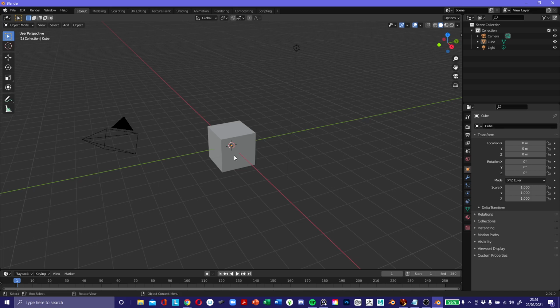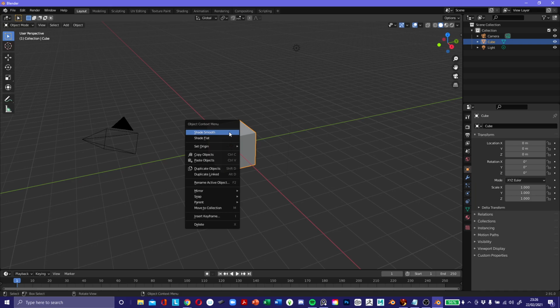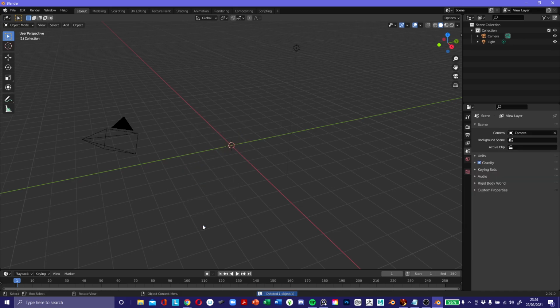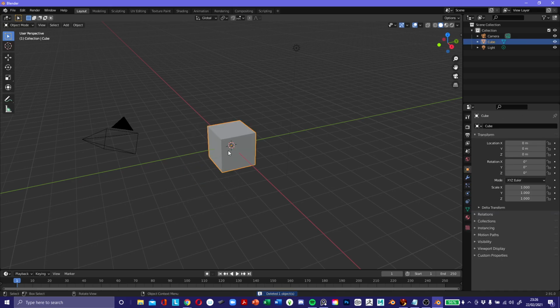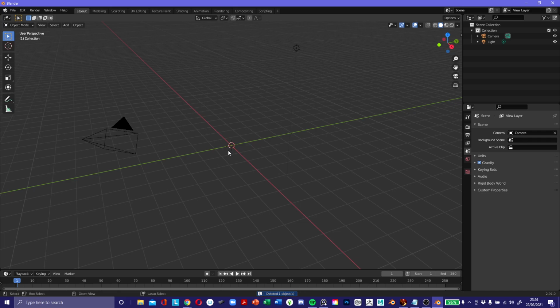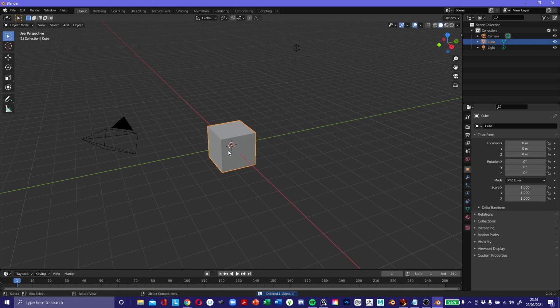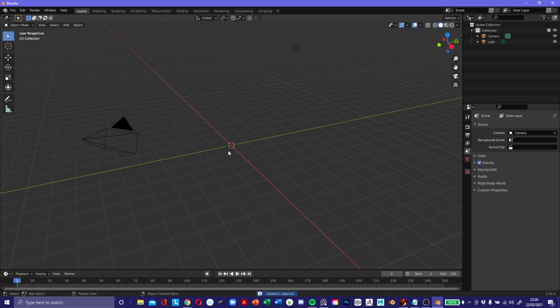So, now that we have our reference set up, we can set up the actual Avastar rig. Now to do this, I strongly suggest deleting what's already in the scene. So the default cube, you don't really need the camera or the light because you're not really going to be rendering anything, but the most important thing is to just delete this because it will get in your way otherwise. So just click it and right-click, delete, or click it and press delete on your keyboard, or alternatively press X on your keyboard and then delete.